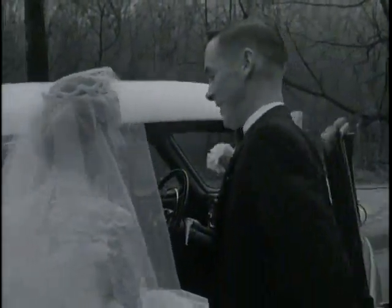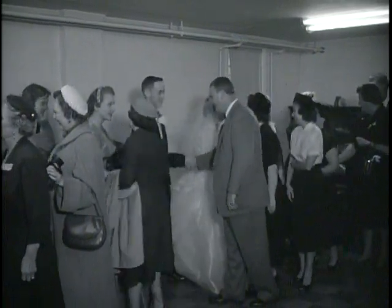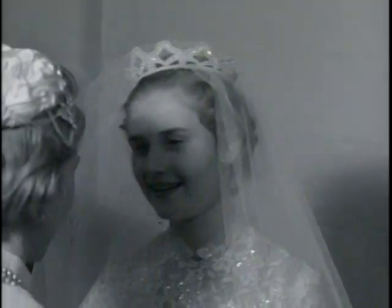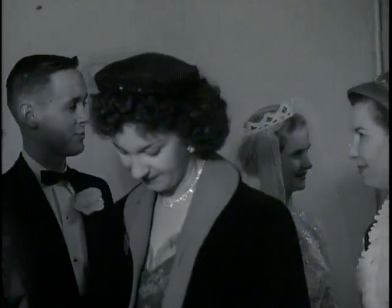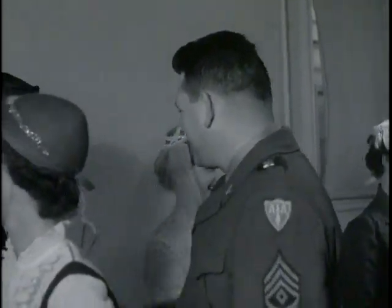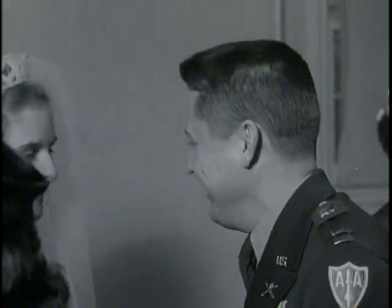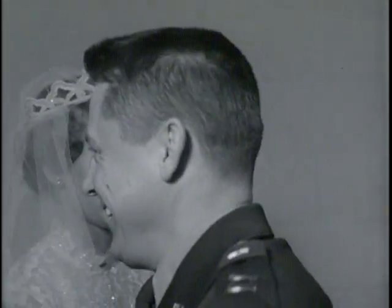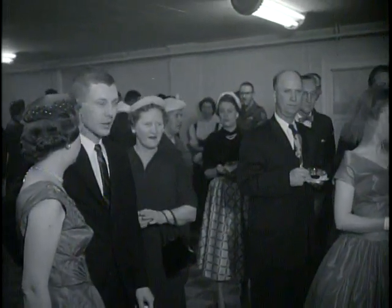Not very long ago, there was a wedding and reception. The happy couple? Mr. Wyville's daughter and a soldier of Battery B, whose buddies, along with his many friends from town, turn out to wish him well. It's a safe bet that Captain Collis felt mighty good about it too, because this wedding, in its way, was kind of a symbol of the closeness between civilian and soldier in the Upper Marlboro area.